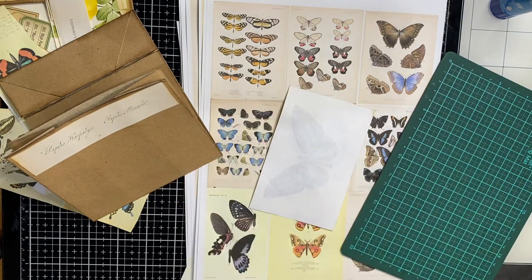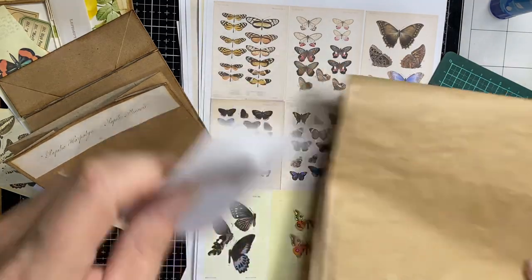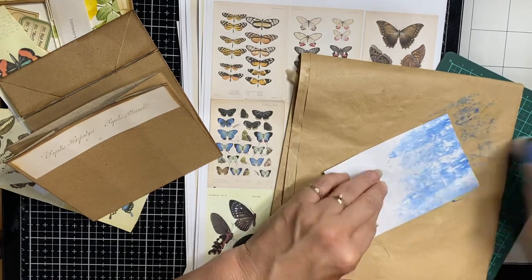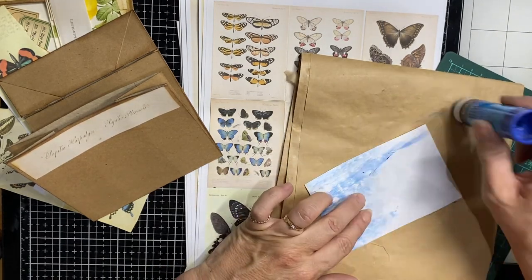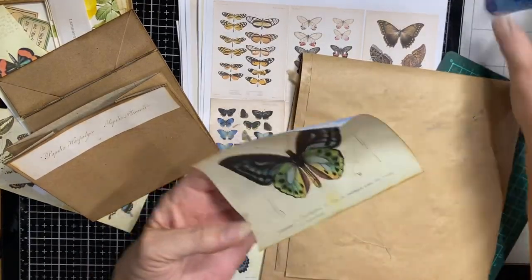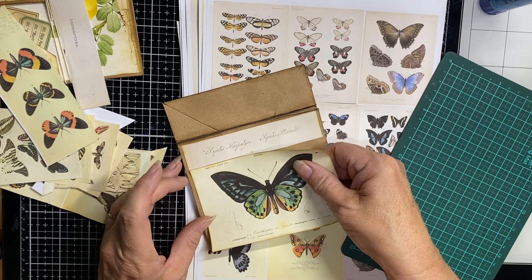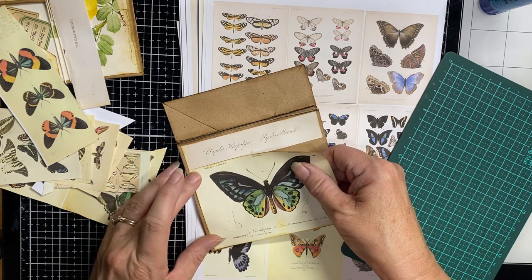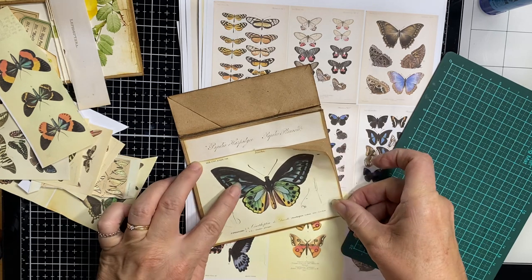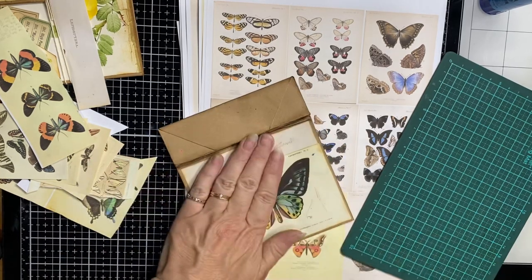Right, we'll glue this one in. And I'm just going to fold this back so I've got no gluey spots. Glue that one up. Right. Set that one out of the way. Sitting that about there, to about down there. Up a little bit. It is a little bit out.